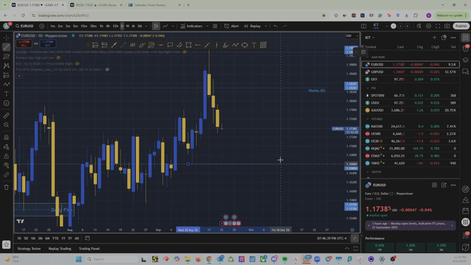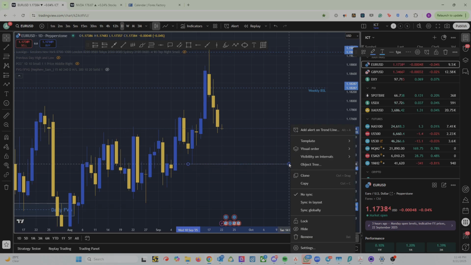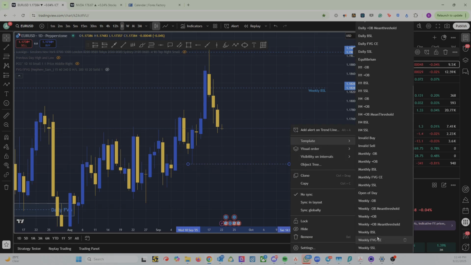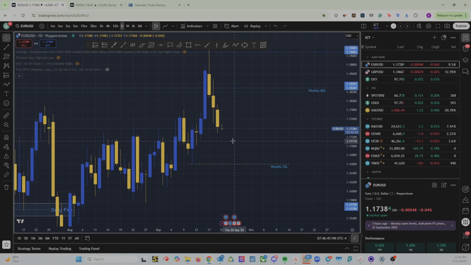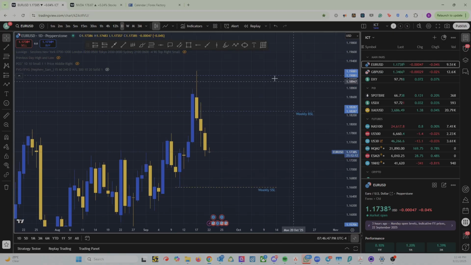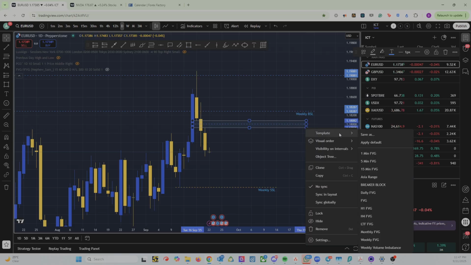So my closest sell side liquidity is going to be down here. I got my weekly sell side liquidity here. My closest buy side liquidity is going to be right on top here, but I don't even need to put it there because, looking at what I'm seeing here, there's this buy side liquidity that's probably going to be more important than the other buy side liquidity. But fair value gap wise, I have this fair value gap here, which I'm looking at price utilizing.